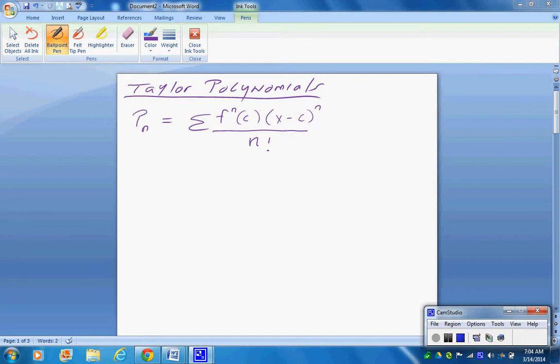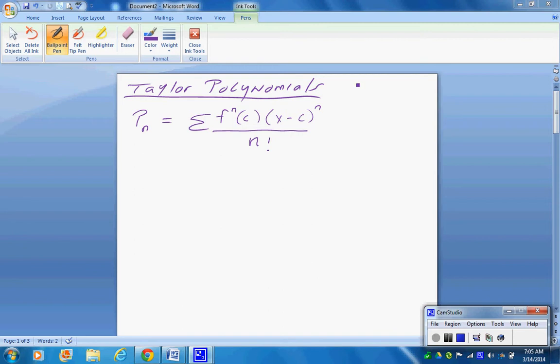Really an interesting subject, I think, but difficult at times. But I wanted to give you a worked example for problem number 5 and then some motivation for what we're doing in this whole section. So before I do problem number 5, I want to say we've been working with series, and so Taylor polynomials are really just a series that give us a new representation for a function.